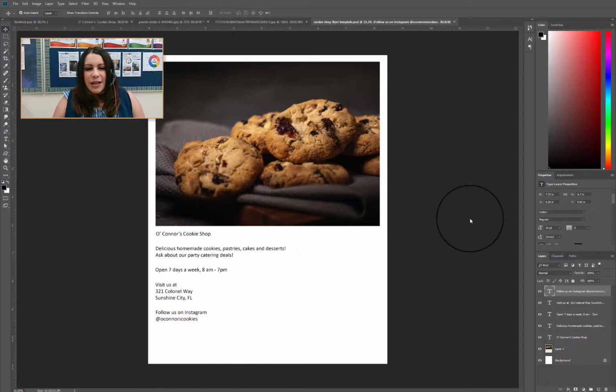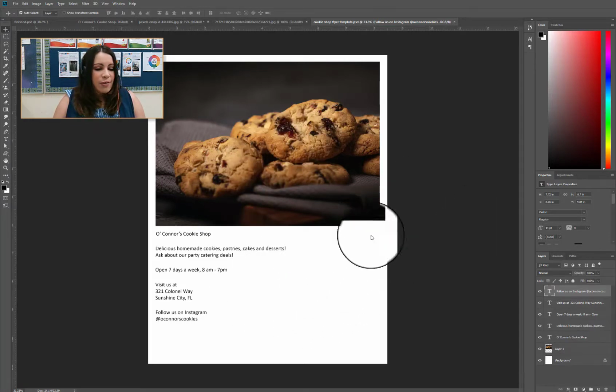Hello designers! In today's tutorial, I'm going to show you how you can take a very basic template and demonstrate typographic hierarchy by editing some of the basic settings of the text in your template. We are going to demonstrate typographic hierarchy by taking our text and editing things like the size, the color, the fonts, things that are going to help us create an order of importance to let our viewers know what is the most important element within our flyer and basically be able to lead them through the design.